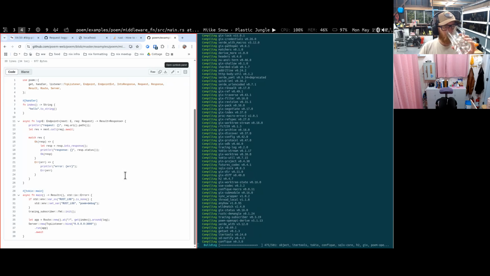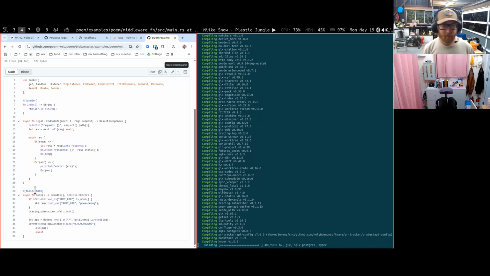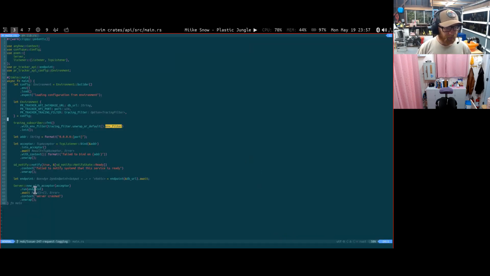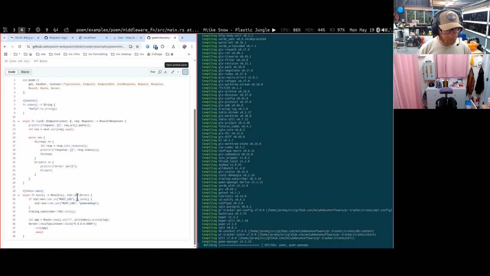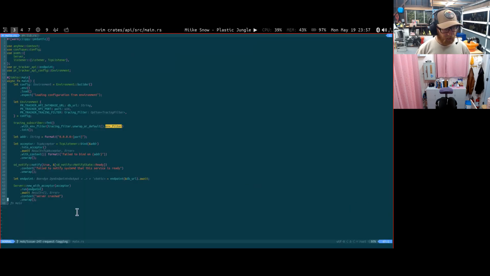That would be nice. Acceptor, App, run endpoint. Okay.